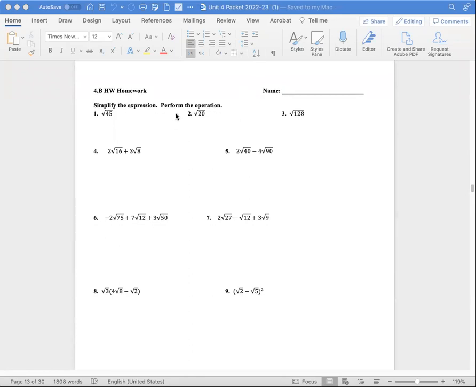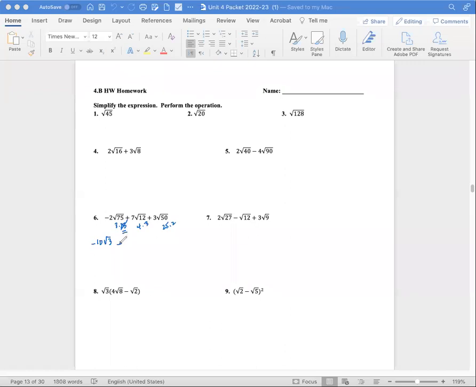Let me start by helping you out maybe with, let's see, 6, right? 75 is 3 times 25. I took a perfect square out of 75, which is 3 times 25. And 12 is 4 times 3. And 50 is 25 times 2. So I can break it into perfect squares and non-perfect squares. So here, the 25 goes out as 5. It multiplies by this, which goes out as 5, and it multiplies by the existing negative 2. So this is negative 10 square root of 3, because this has gone to the outside, and you have 3 left on the inside. Then I think it was positive. It's a plus. Yeah, it's a plus between them.